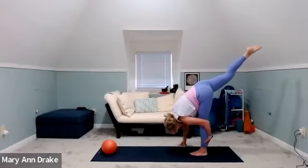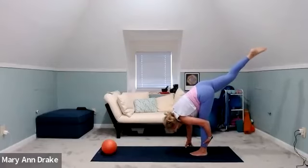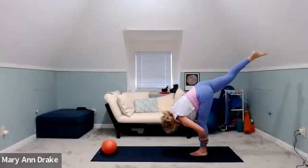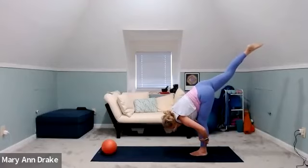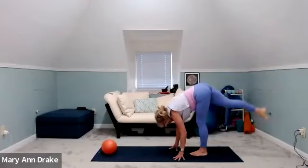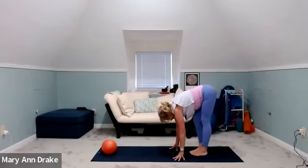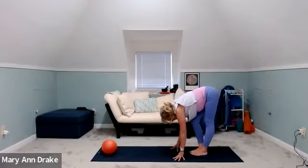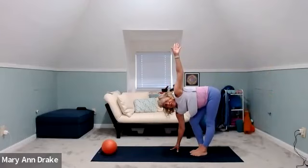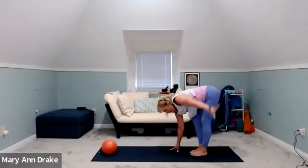If you feel really in control, you could play around with this and see if you can place both hands behind that supporting leg and balance here. Bringing the hands back to the mat, slowly release and bring the foot down. Bending that left knee super deep. Lift only the left arm and add a nice deep twist here. And then bring everything back down.